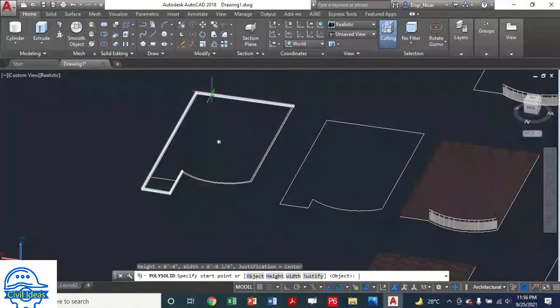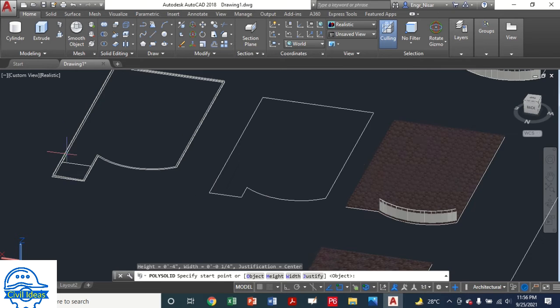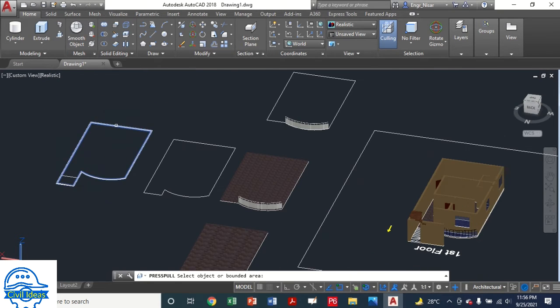Or you can raise it, or you can propel it, propel, and select.